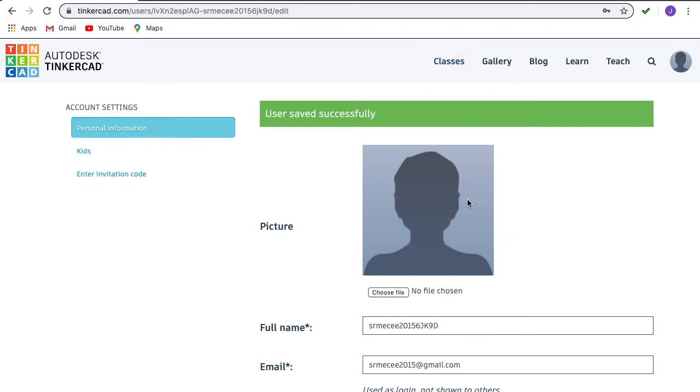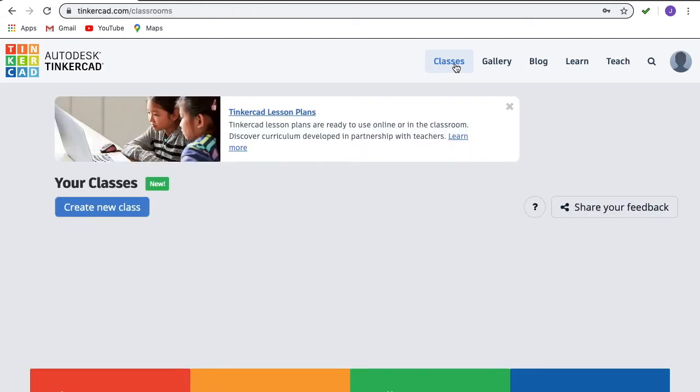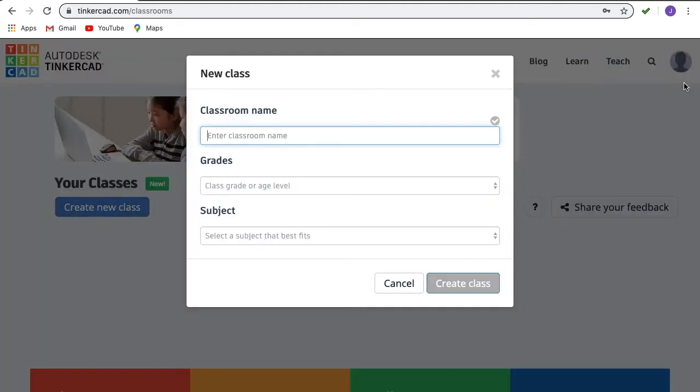After changing your role to teacher, you will see this classes. Click on classes, and here you will have this icon, create new class. Here you have to enter the classroom details. For this demo, simply enter digital electronics or digital system as the classroom name, and give the level of student you are teaching.